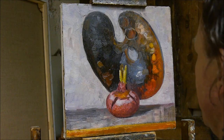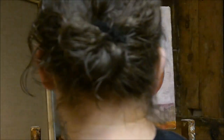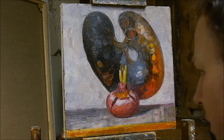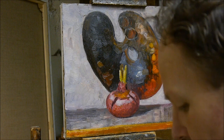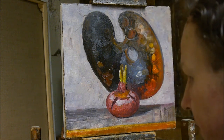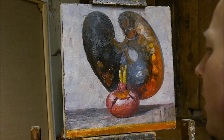So I have to turn on that palette a little bit. It's a good thing to get it right the first time. We're just gonna start fucking up. It's not good. Let me see. There's very strong light here, so I start with that one.